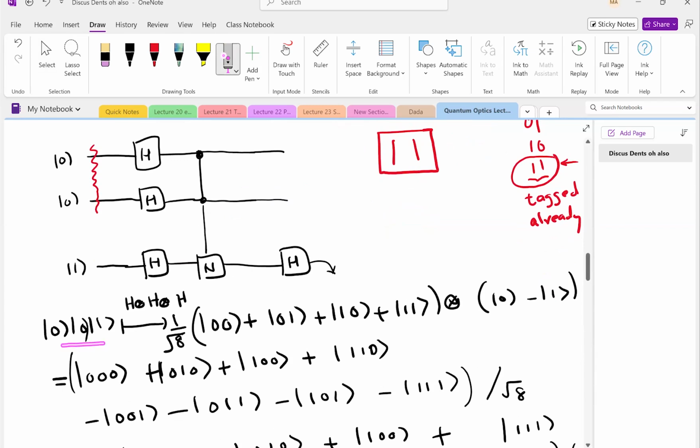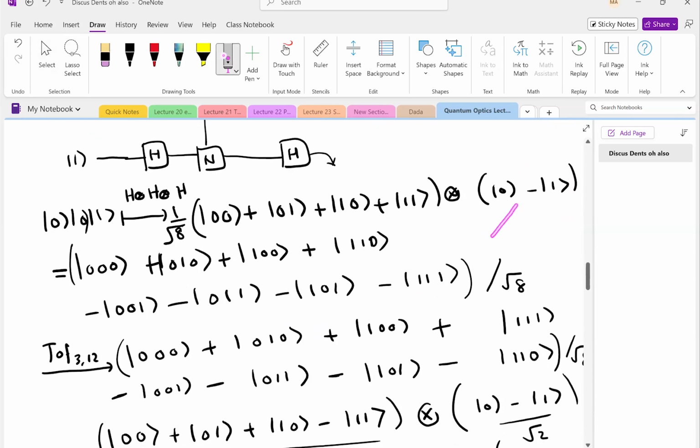So this is our initial state. We apply Hadamard gates to each of the 3 qubits. The first 2 qubits are 0, 0, so you get an equal superposition of all 4 states with positive signs. But for the third qubit, you pick up a negative sign in the relative phase. And then I simply do an expansion of this term. I get this. And my Toffoli gate is now implemented.